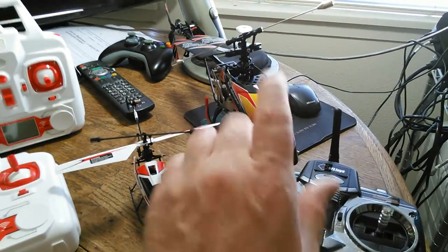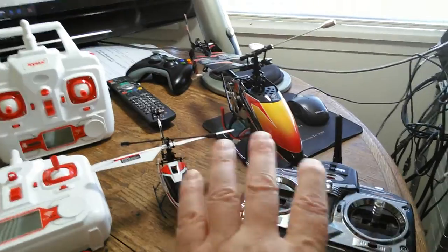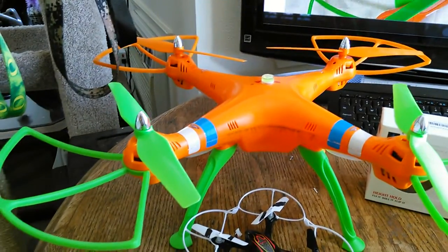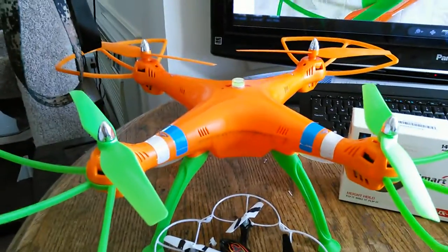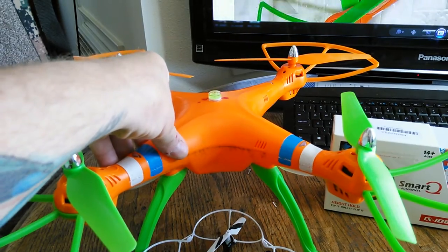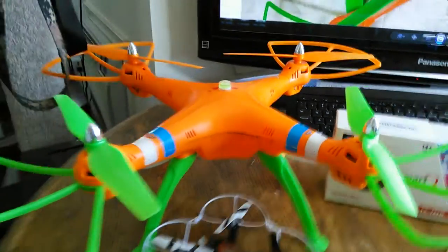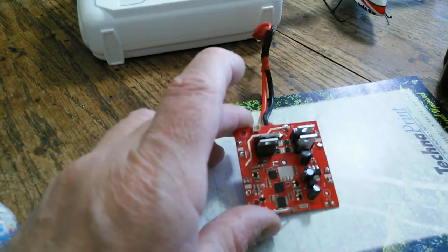These don't have altitude hold - they do have altitude hold on helicopters but these ones don't, so I'm not a big fan of it. I bought this before I knew they had the HW model, which always happens. I probably would have bought the HW model but instead I bought this, flew it a couple of times, and then through my retail shopping I saw they had a board swap upgrade available, so I did it.